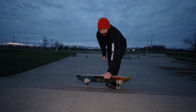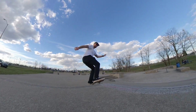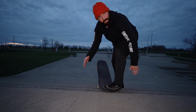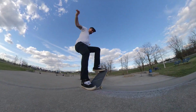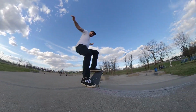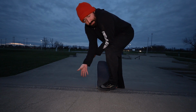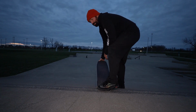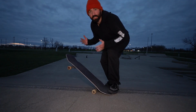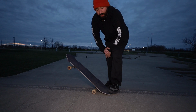Next thing you should probably learn on a bank like this is a tail stall revert. So the tail stall revert, you land up in the tail stall, and then you just turn your shoulders, and as you turn your shoulders, you kind of power slide back in. You need to know how to do a power slide on the flat ground before you can really do a revert. So for some people, backside's easier, for some people, frontside's easier. Let's do a backside one right here. So frontside, you're opening your shoulders up. Backside, you're closing your shoulders and turning your back to the way you're going.